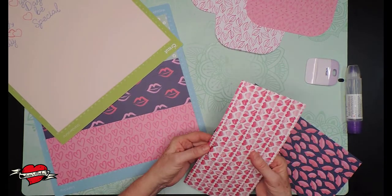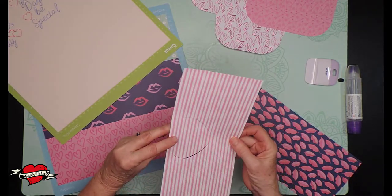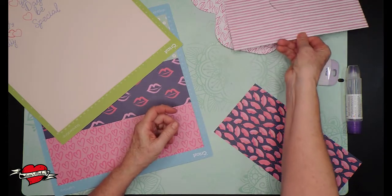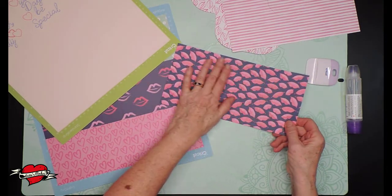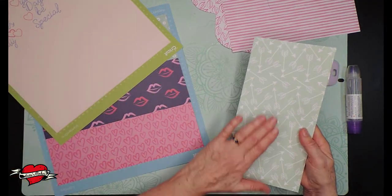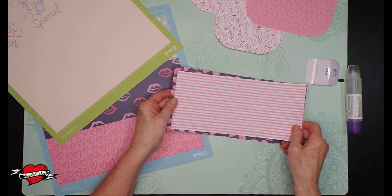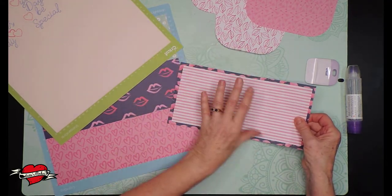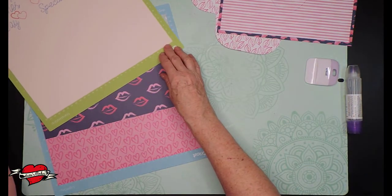Here I have some hearts cut in the middle. So this is the inside of our card, and you'll notice that we have some cuts here. That's exactly what you want. We'll put that to the side. And then this is the outside of the card. I thought I would use this on the outside itself because I'm going to paste some sayings on it, and then this on the inside. So when they go together, they'll look like this, and when we open them up, then my hearts will pop out at that point. So those are those two pieces.